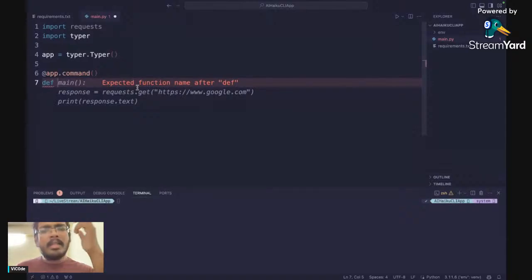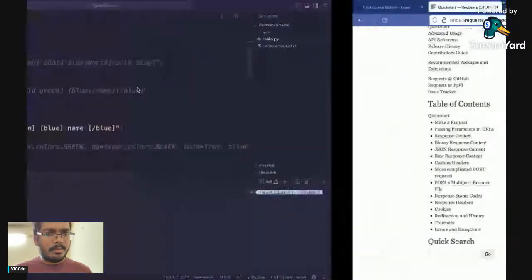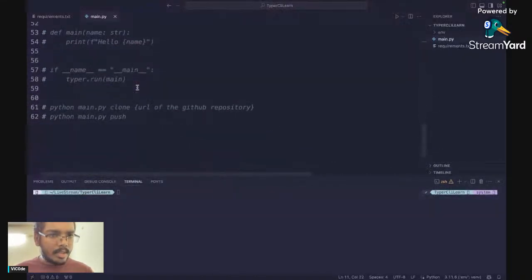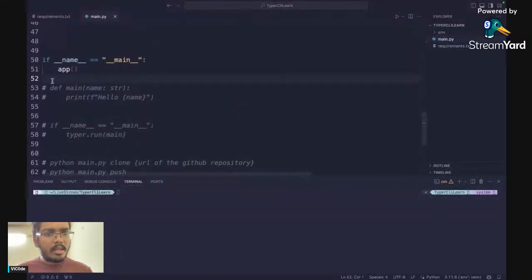I think we don't need a separate command. We can just run the application and we can put the theme in the argument, which is the first example we did from the documentation. So it's here.